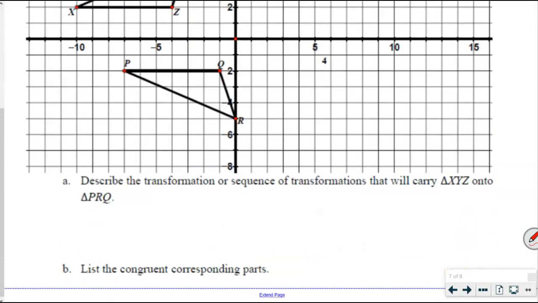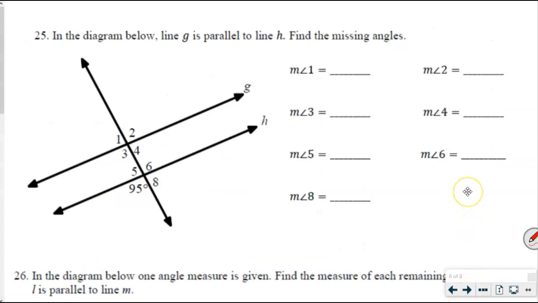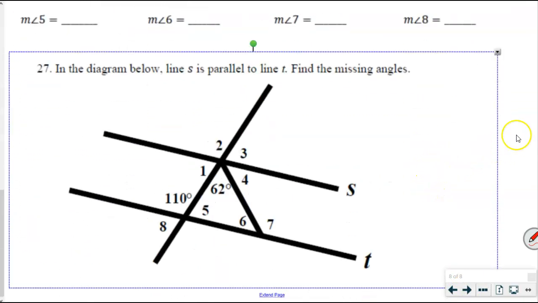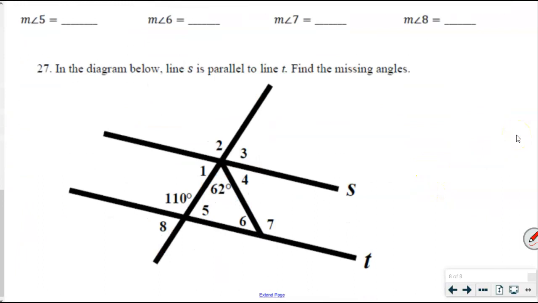Again, look ahead to number 25. We've seen problems like this a lot. You guys all just aced a quiz on it yesterday. Do we really need to spend time going over something like this? Probably not. Jump down to 27. We've got some added information. Is that one that maybe we want to give it a try?